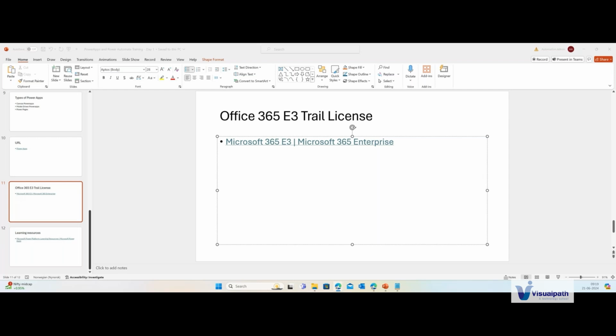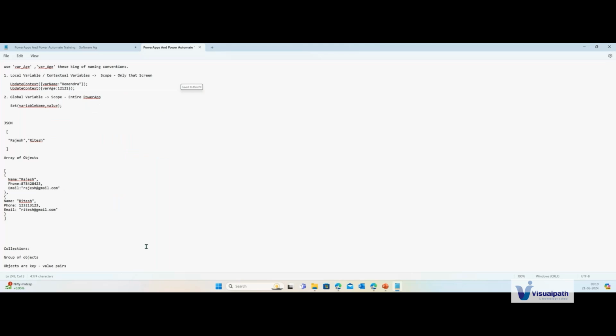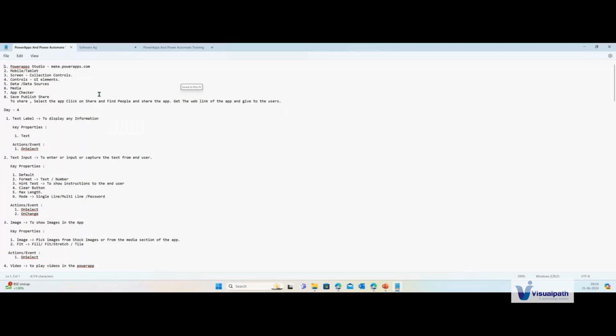With this E3 trial license, can we connect to any external data source of our company? What do you mean by external data source? I mean, for example, I'm working in Microsoft Dynamics and our company has separate credentials for it. Can we connect with this E3 license to that? Yeah, you can generally connect, but since your company data is restricted, I'm not sure whether it's secured or not. But generally, there is feasibility of connecting both. Yeah. Okay.